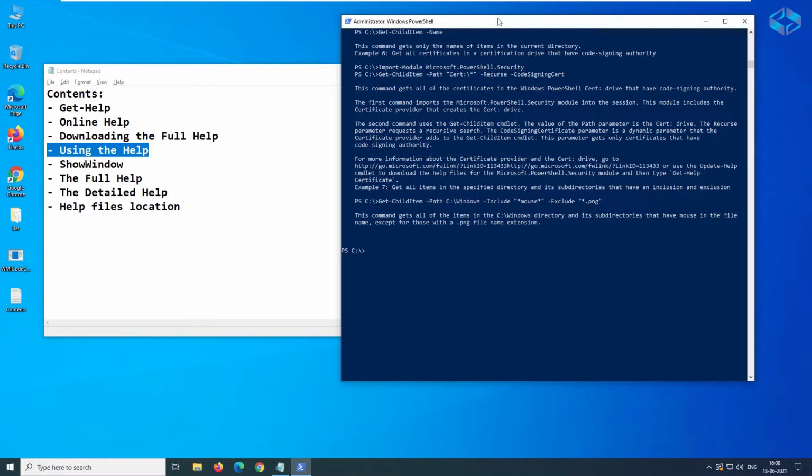To try that, Get-Help, then Get-ChildItem. And to start with, you can do Get-Help space, and maybe you don't know the rest of the parameters here.